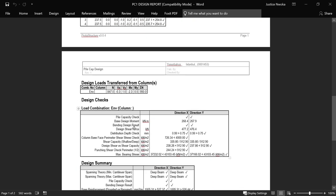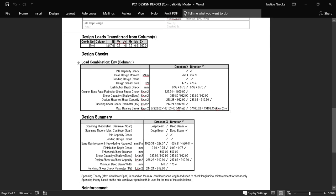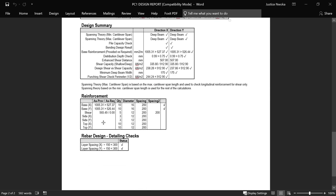If I want to see my bottom and top reinforcement for the pile cap, I'll just go down to the place that says rebars. On the reinforcement, the base X and the base Y, I have 10 numbers of Y16 at 200 spacing in both X and Y direction. For the top, it gives me 10 numbers of Y12 at 200 spacing, and for the side bars I have 5 numbers of Y12, and bar size is 12.